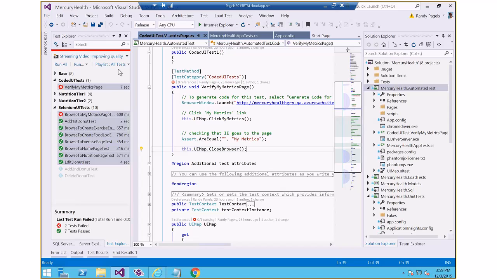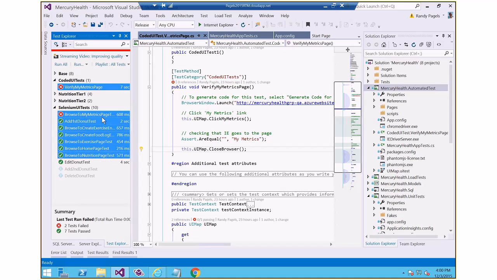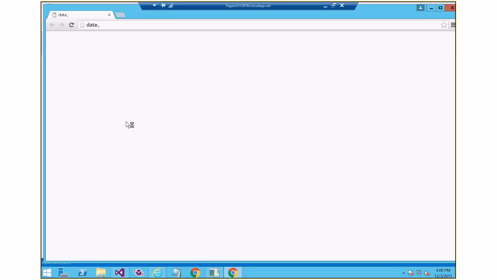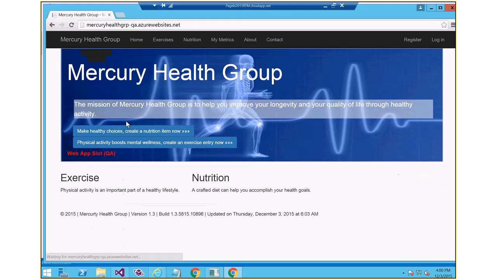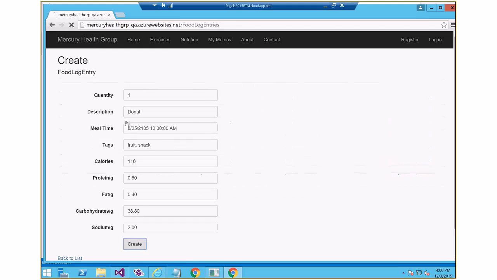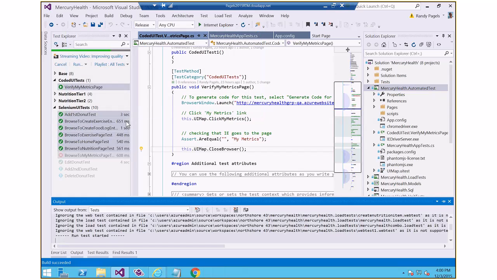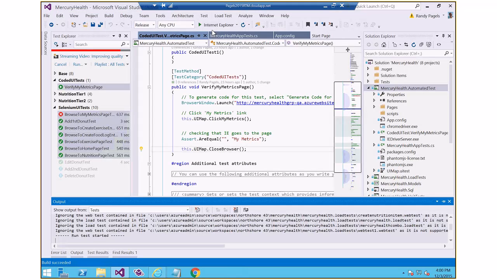Notice on the left-hand side in Test Explorer, I can highlight a few of these tests. Let's just highlight these, right-click and say run these tests. Now as a developer, I can do a smoke test on these UI tests. What this will do is launch the browsers. First we'll run Chrome, running the different various steps in Selenium. And then it'll go ahead and launch the CodedUI test using Internet Explorer. When it's done, I can very easily see which one passed and which ones failed.